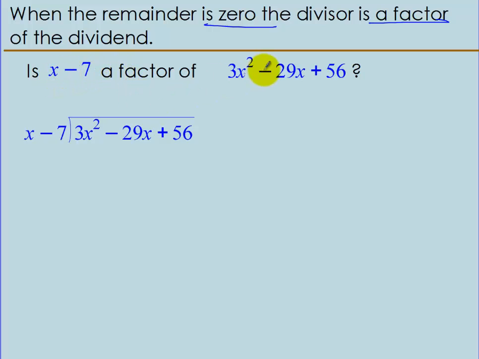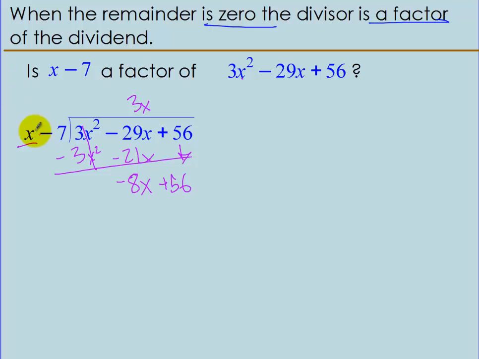Is x minus 7 a factor of 3x squared minus 29x plus 56? What you do is you divide 3x squared minus 29x plus 56 by x minus 7 and see if you get a remainder. So I'm going to divide that in. X in 3x squared, that's going to go in 3x times. So 3x squared minus 21x. Subtracting the bottoms, these are going to cancel. Negative 29 minus negative 21 is plus, so it'll be negative 8. You're left with negative 8x. Drop down to positive 56.